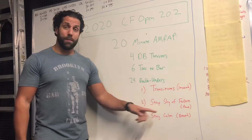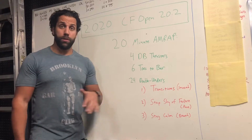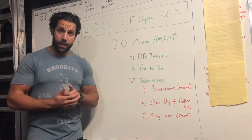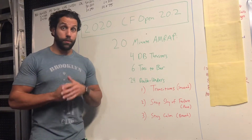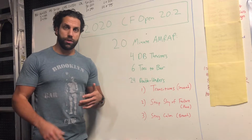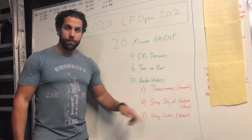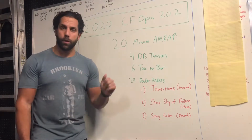I think you should think about stopping before you reach fatigue on all 3 of these movements throughout the entire workout. Have a plan, stick to it, but once those toes to bar start to get tough, break them up. If you start 3-3 and those start to get tough, break them up more, 3 sets of 2. Stop before you reach failure so you can at least keep a steady rhythm going throughout.